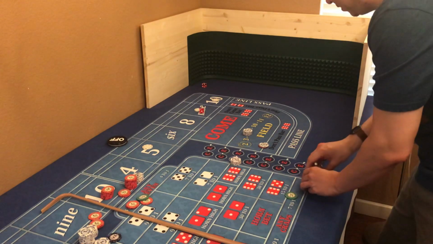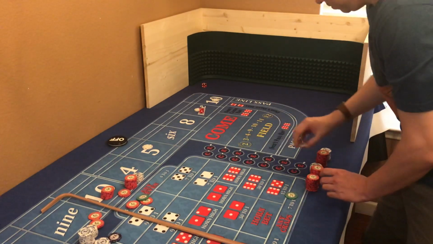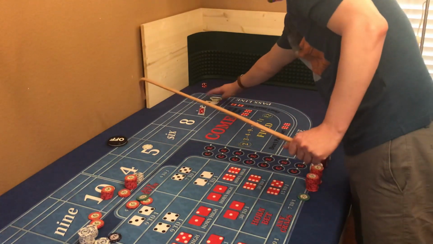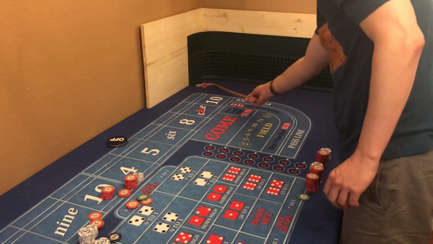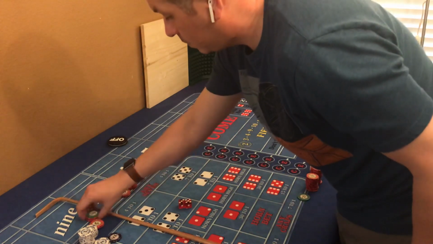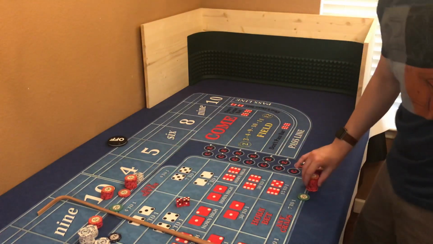Money back here. This is good. All right, we're going to assume that he keeps rolling and then 7s out. We wait for the next shooter because we are playing the short game. So 6 and done. All right, 6 and done. 5, 8. Let's go back up.